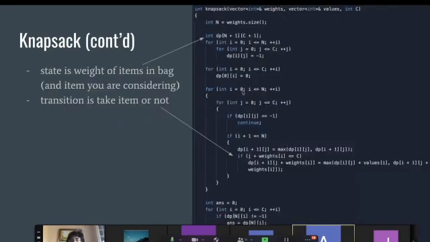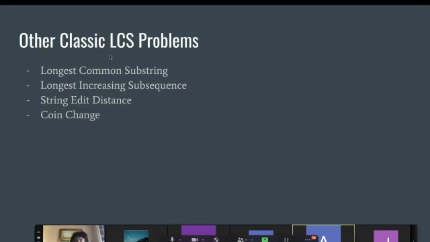So now the idea is you want to keep track of the best way to do a certain bag with the first like k objects and like taking up some amount of capacity, right? And you could choose whether or not you take any certain item. So essentially, if you take one of the items, your capacity jumps to a certain point. But if you don't take a certain item, then your capacity doesn't change. So essentially that's the idea here, you just take the best one of those options. And then here are a bunch of other things that you could do using DP, but I think the examples that we went through are the more common ones.